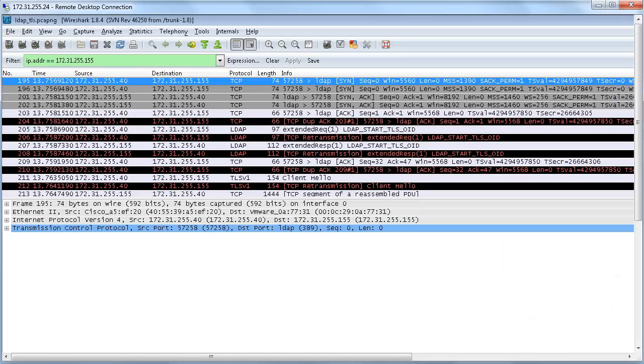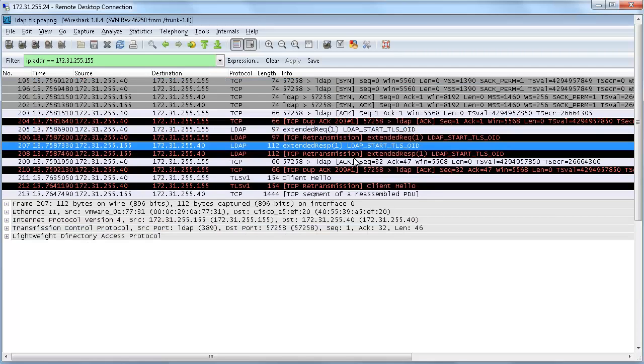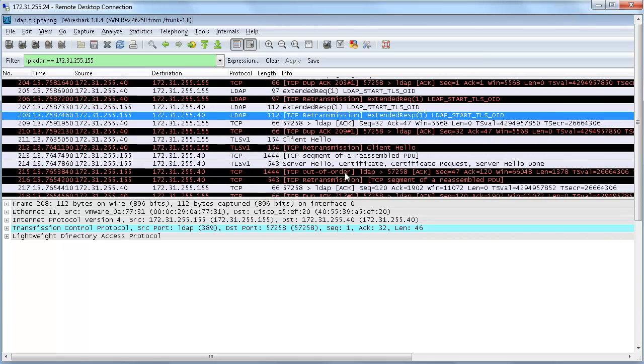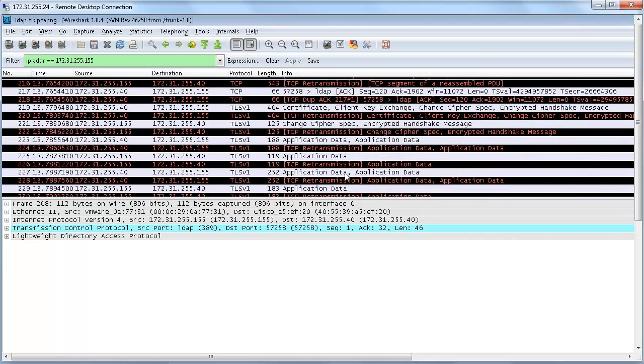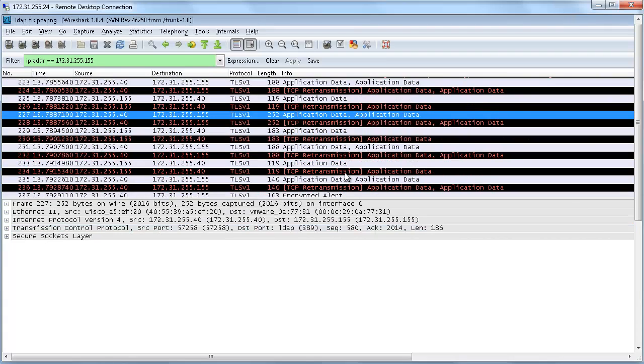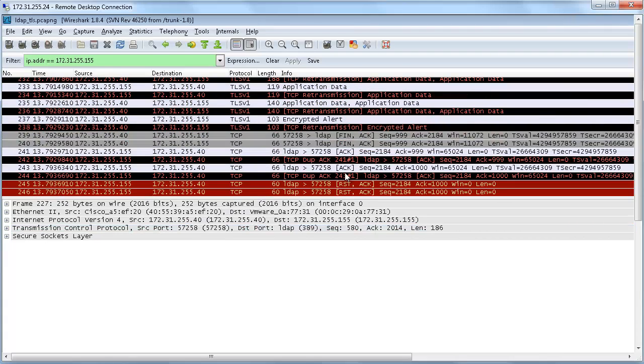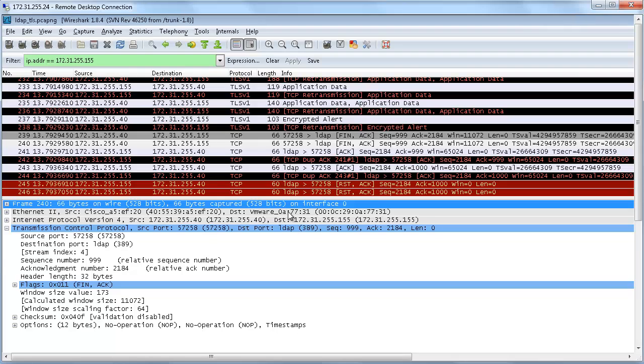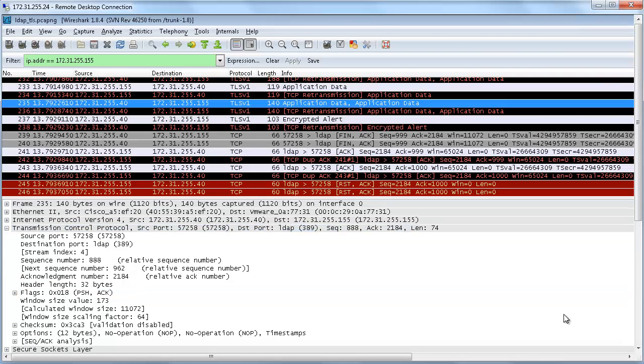On my laptop, if I connect with the same credentials, authentication is still successful. But this time, if I go and capture the packet and look at what happens beyond the initial handshake, you see that there is a TLS session by which the controller and the server create a secure tunnel. The result is that there is no information anymore about what is being exchanged between the controller and the LDAP server, and there is no packet in which I can see what kind of information was exchanged between these two. So this is a nice way to protect the communication between your controller and your LDAP server.